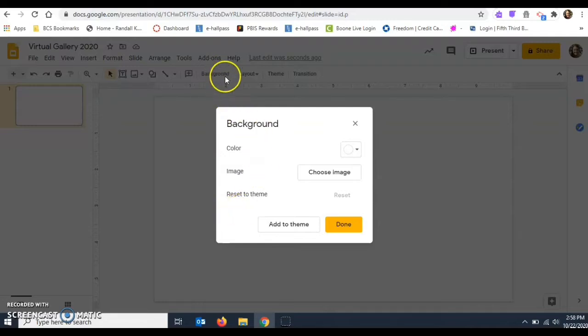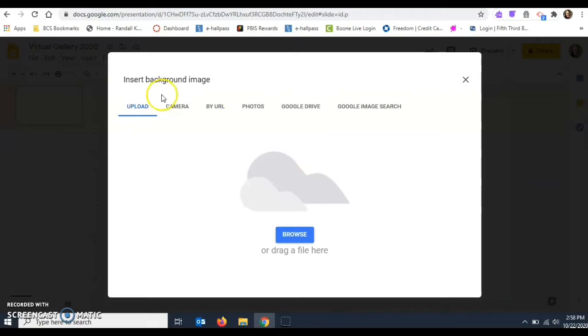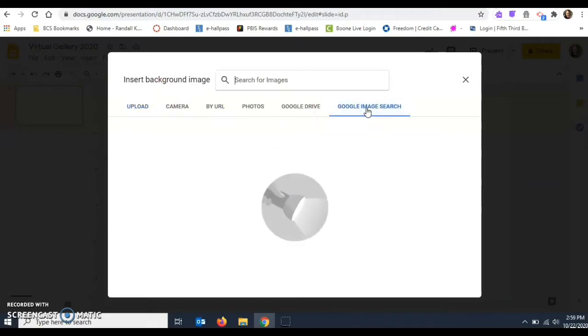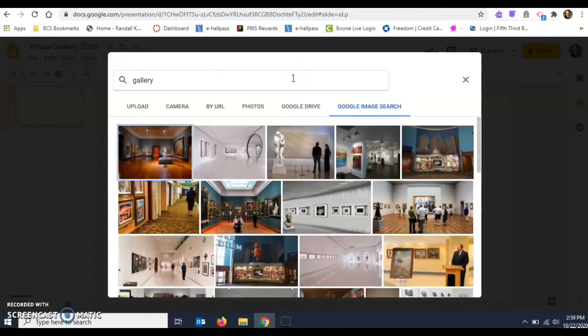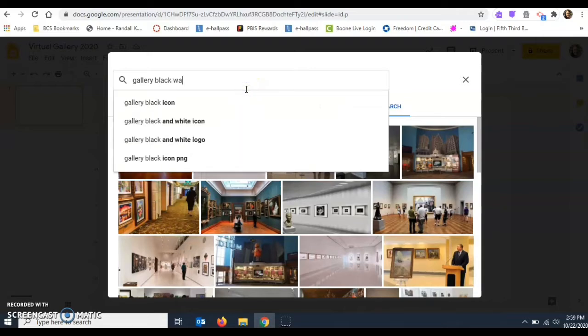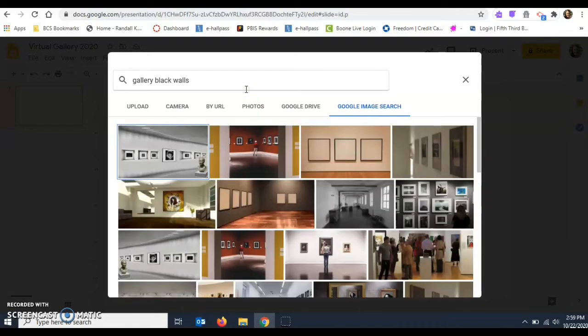So when you click on background, you are going to want to hit choose image, and then we will go to an image Google search, and let's just type in gallery and see what we get. Okay, or let's do gallery blank walls. Now this one's kind of interesting.